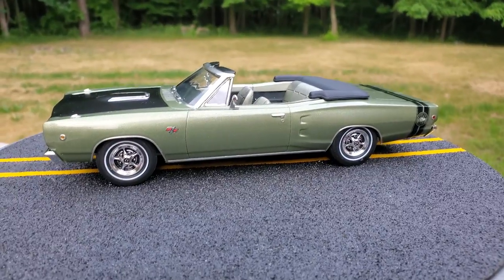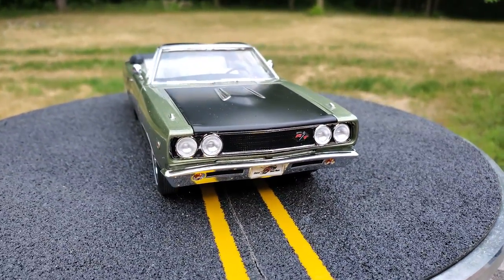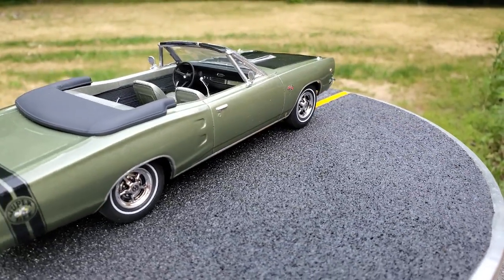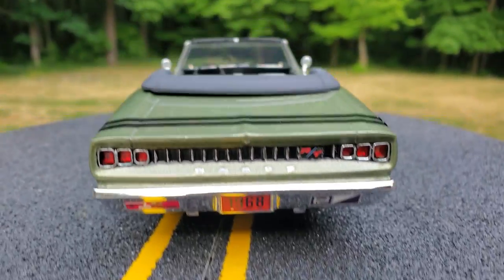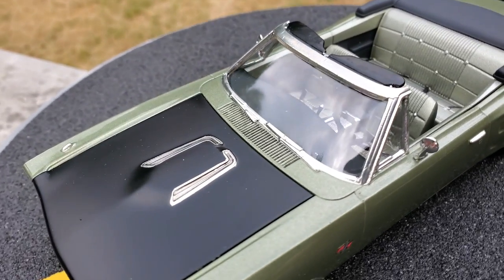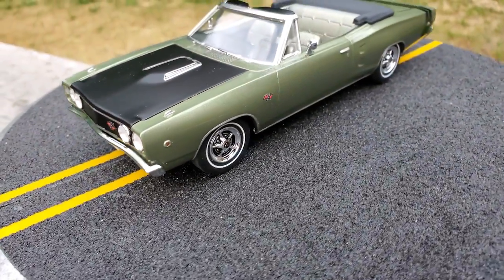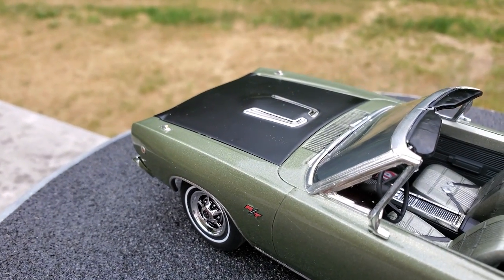Alright guys, a little finish up on the 68 Dodge Coronet kit. This was a pretty nice little build after I got my paint situation all done up. I think this turned out pretty cool - I love the color, can't go wrong with a nice metallic green. We had some bumper stickers in the kit so I threw them on there, that looked pretty cool. For the interior I used various colors of black and put some floor mats in there. I bare metal foiled the hood and put some panel line on the inside to give it a little depth. Did my little markers up on the top of the fender for your blinkers and put a little touch of orange amber in there - barely see it but it is there.